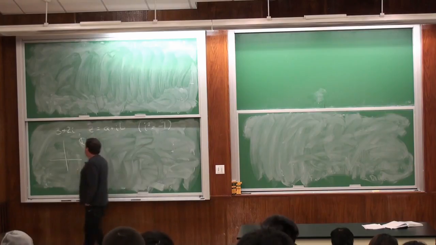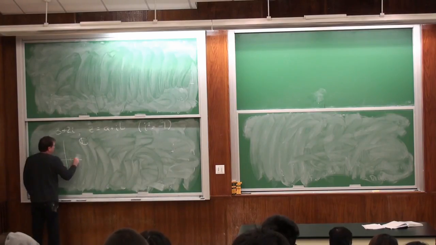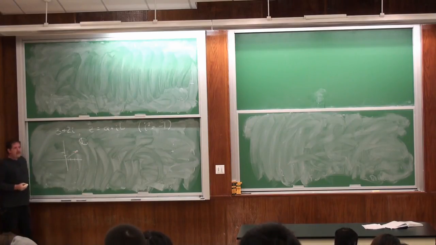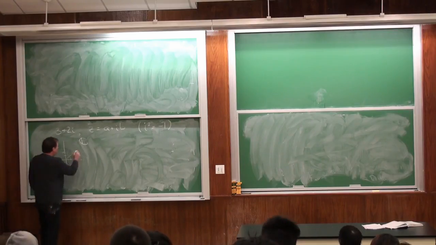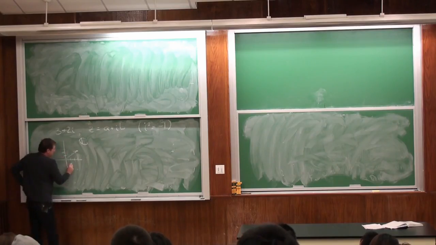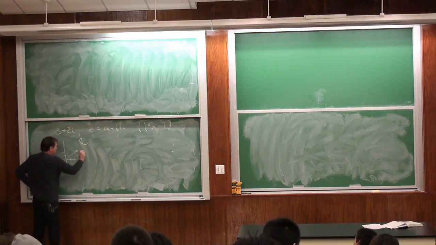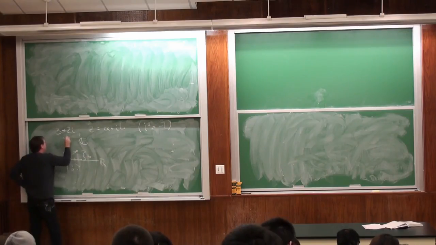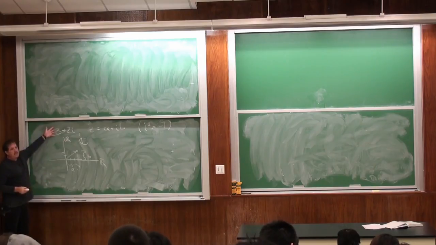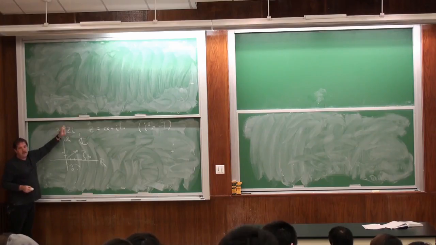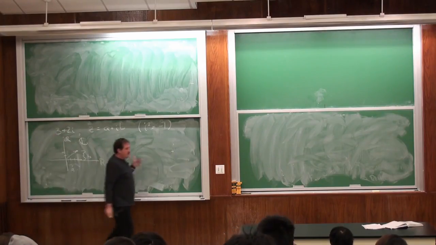And here if we have a number like 3 plus 2i, we can think of that as the vector from the origin to (3, 2). This is a, this is b, this is the real axis, this is the imaginary axis. For a complex number like this, the real part is the part without the i, the imaginary part is the part with the i. We can do arithmetic with these in the usual way.